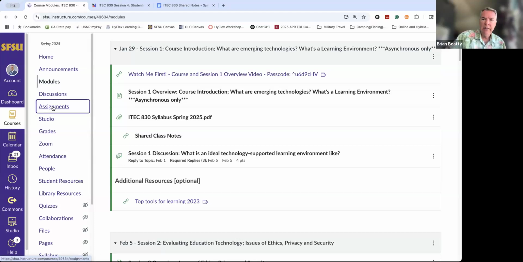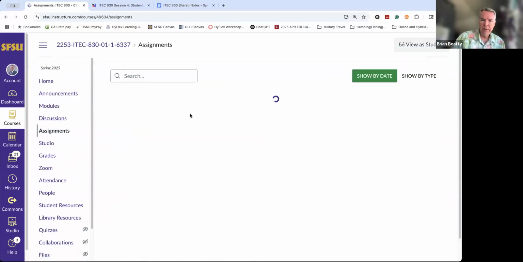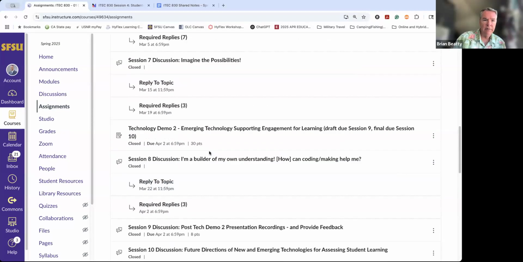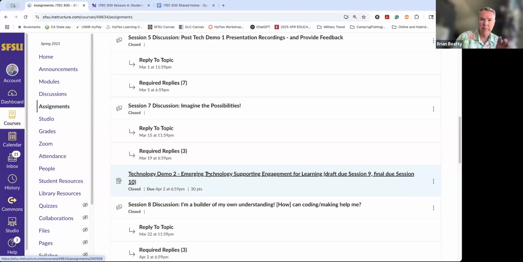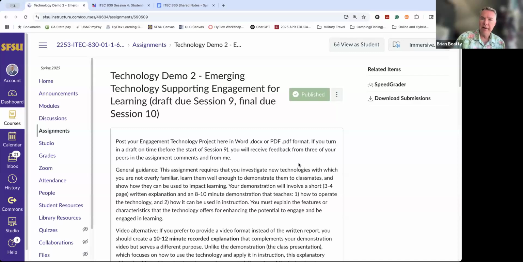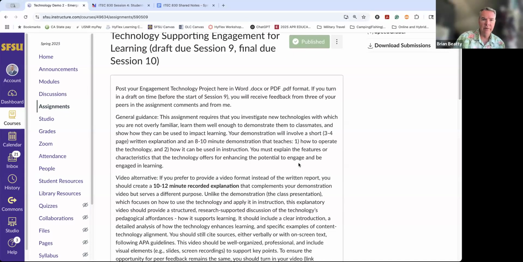In the assignments, now I'm using the left-hand navigation because that's what I typically like to do, but it's all embedded into the modules as well. In the assignments, they can actually see we do peer review. And so this assignment, let me get out of the discussions. Let's do tech demos. Normally this is split apart differently. It's after the semester, and I think maybe it got reorganized somehow. But anyway, what I do is I require them to do peer reviews for 3 colleagues after they've turned in a paper.